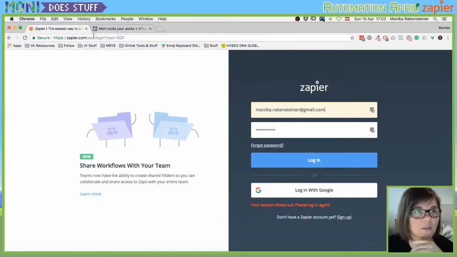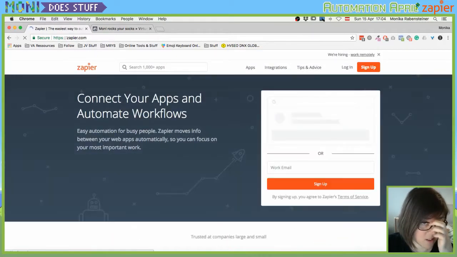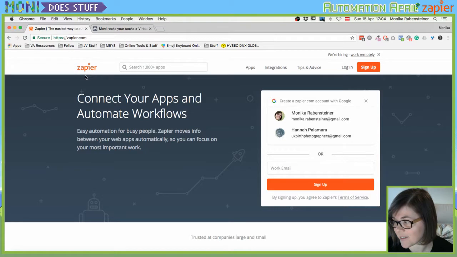You can access Zapier at zapier.com. I have no idea how to pronounce it, Tom. I wish I would know. I say Zapier.